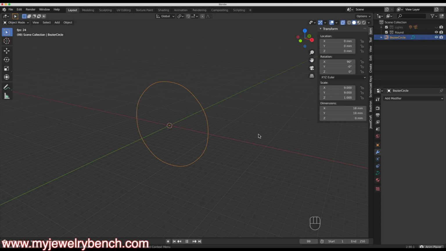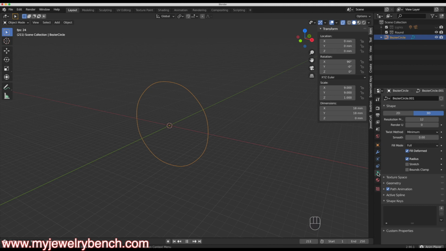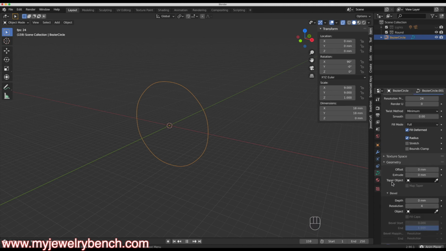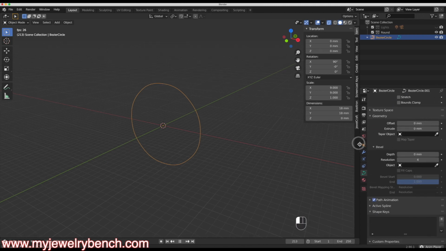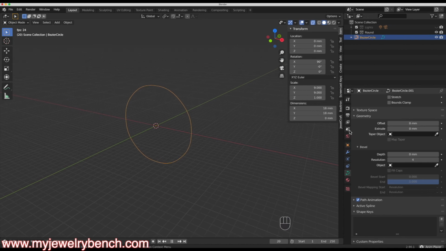And to do that, when we have a curve object, you'll get this little tab here, and if I move my cursor over to it, you can see it's the Properties tab for the Bezier circle. And then I can change my resolution, and sometimes you want to do this. I'll change this to, let's say, 24, and we'll leave it at that. That just gives me a finer detail. And then there's the Geometry sub-tab here, which is the most influential. And I'm just going to make this a little larger so we can see.